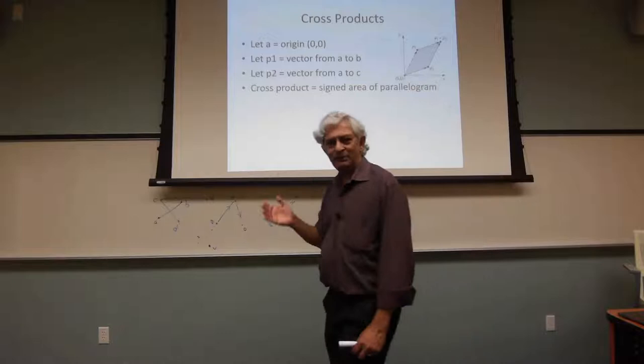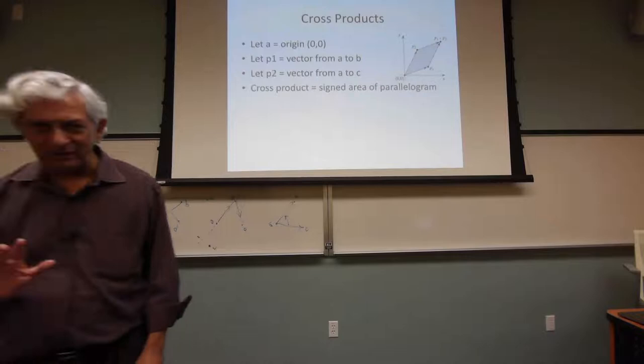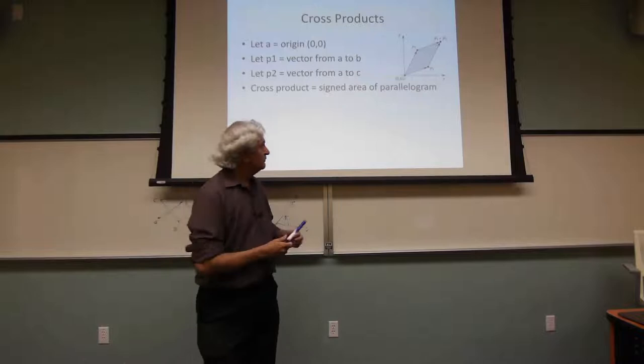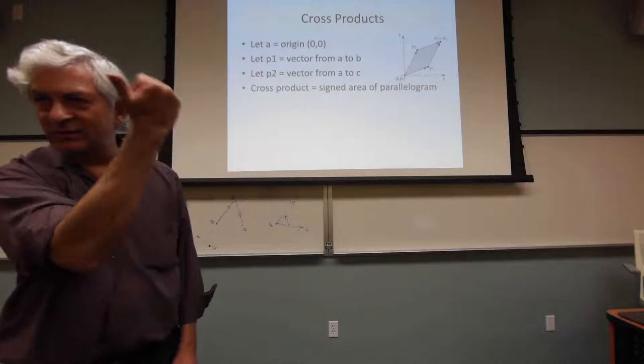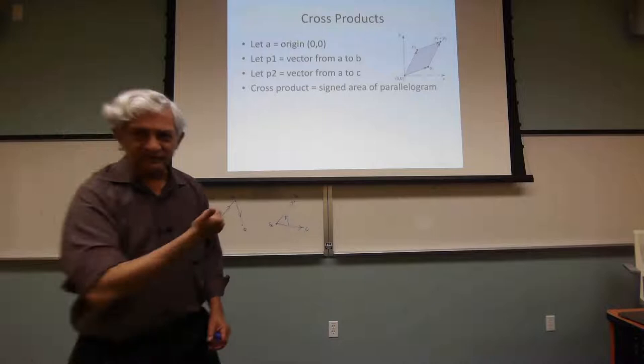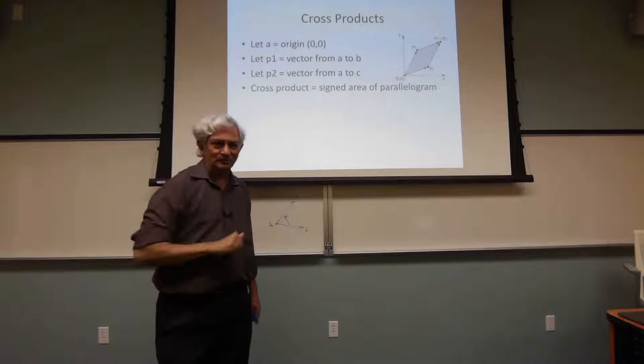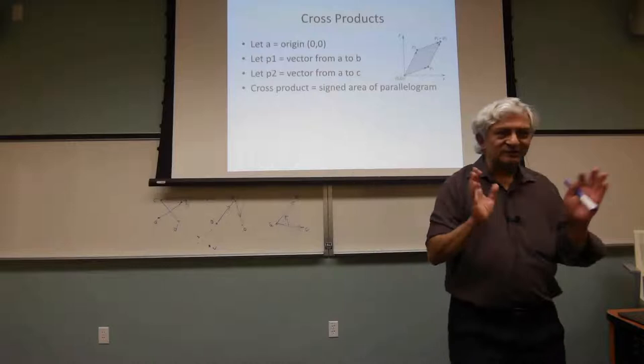We'll call one of them positive and one of them negative. It really doesn't matter so much, it turns out, but the textbooks will give you a certain direction, and we'll just follow that. In fact, if you take x and y, the z direction is typically the cross product of x and y. So in this case, x is here and y is here, so you're going to have z coming out of the plane. And so it'll be positive z along the axis coming out of the plane. So we'll call P1 cross P2 positive, P2 cross P1 negative. Clear?